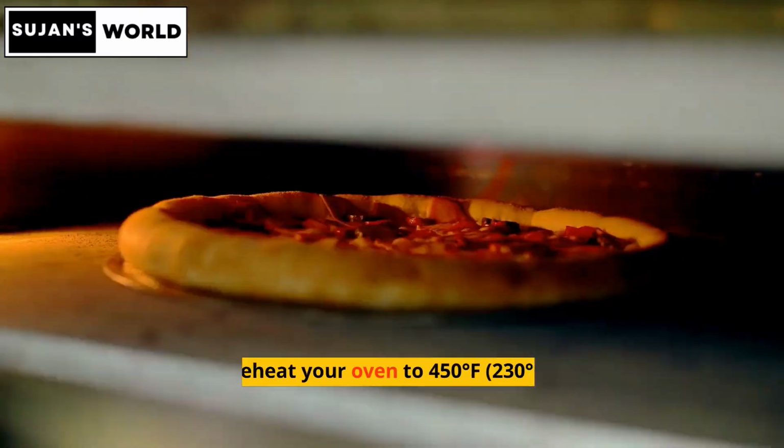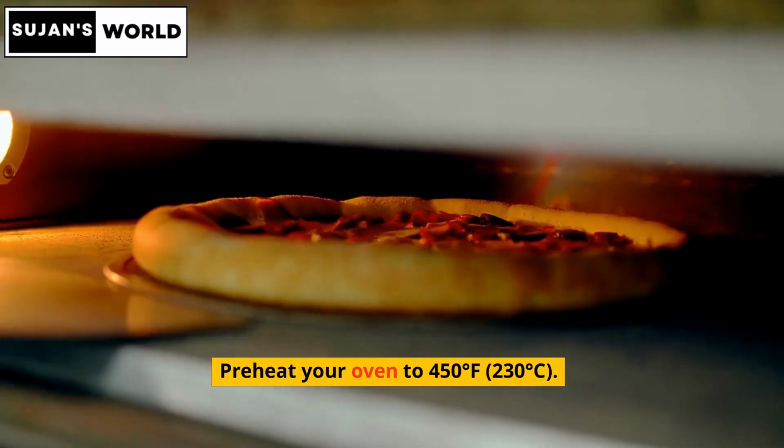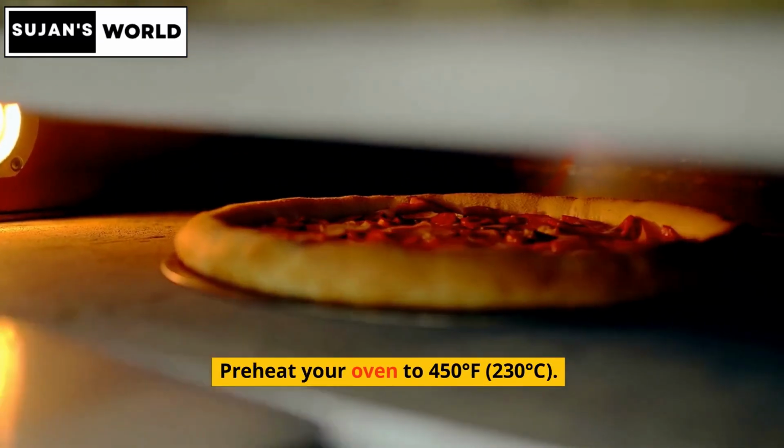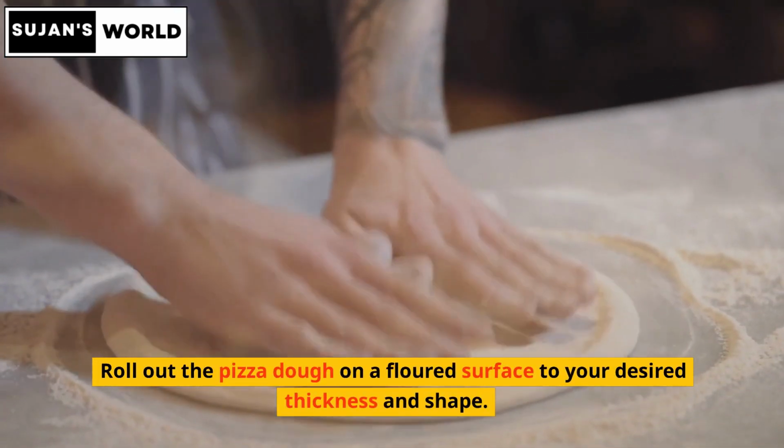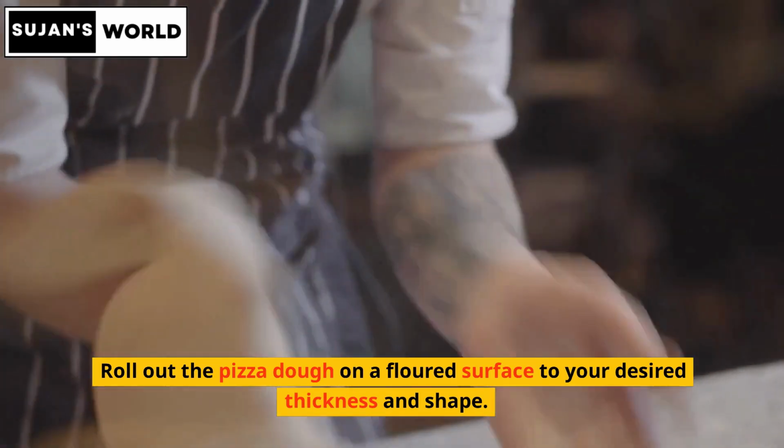Instructions: preheat your oven to 450 degrees Fahrenheit, 230 degrees Celsius. Roll out the pizza dough on a floured surface to your desired thickness and shape.